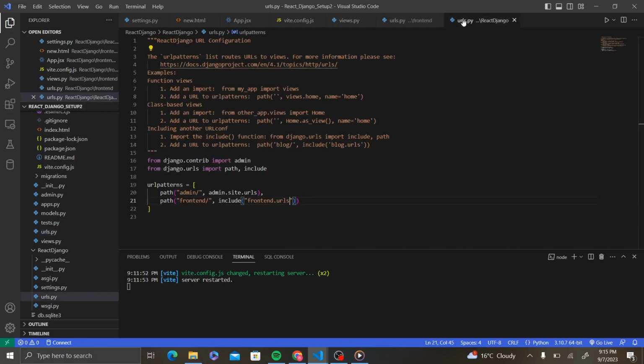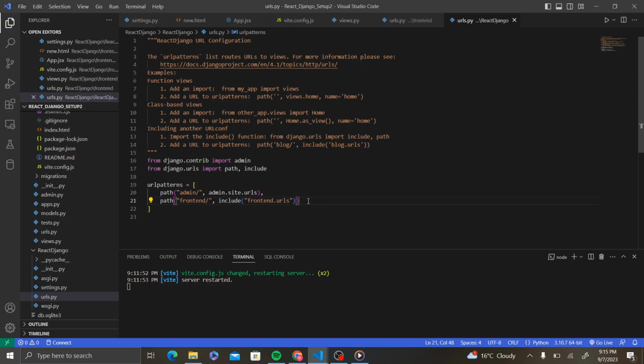I prefer using this because it brings some sort of abstraction in the different apps that you create, because it's no must for you to have just one app. You could have several, and how will you differentiate the URLs that you create in one app from the other? So this creates a more straightforward approach that even other developers can see where these URLs come from.